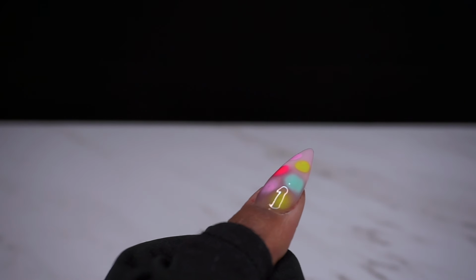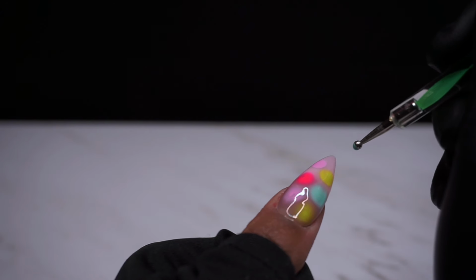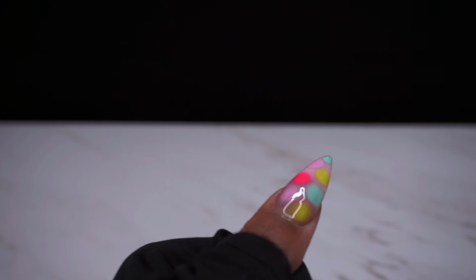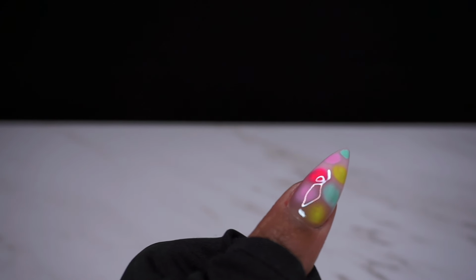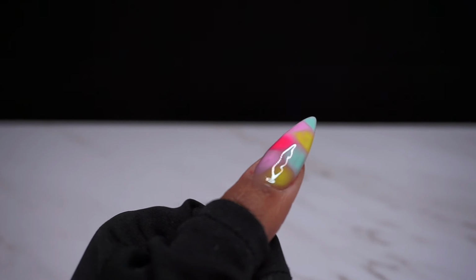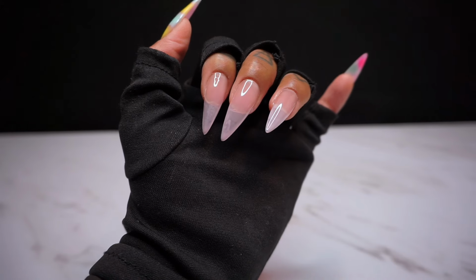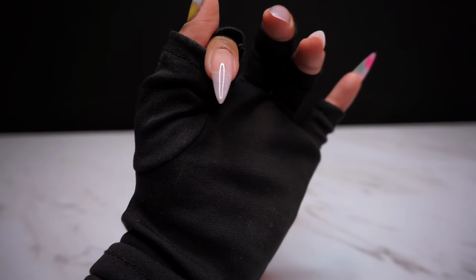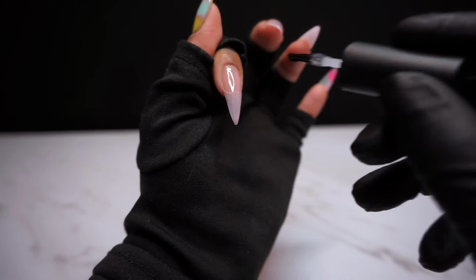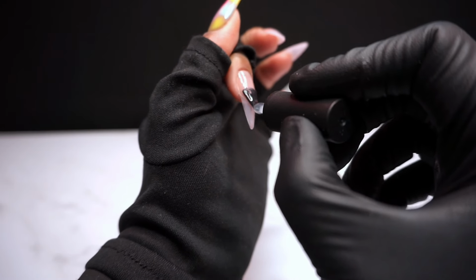As you can see, they spread very quickly, so that's good. And what we really want is for the colors to start to come into each other, but not blending together. After another minute or so, this is what it's looking like. So I did go ahead and cure the thumb off camera, and I'm just going to be essentially repeating that same process to the rest of the nails.